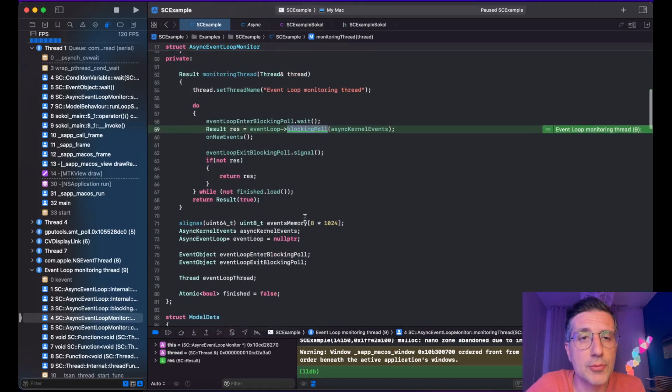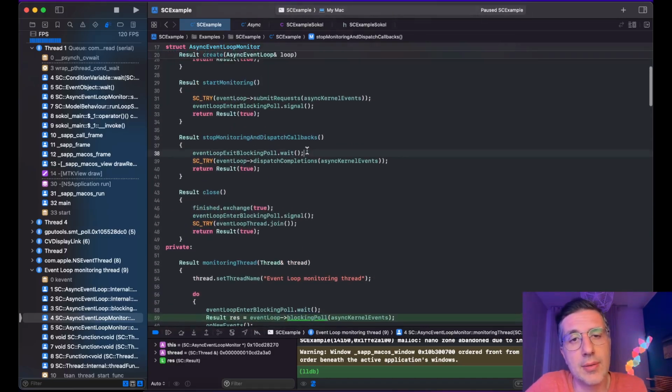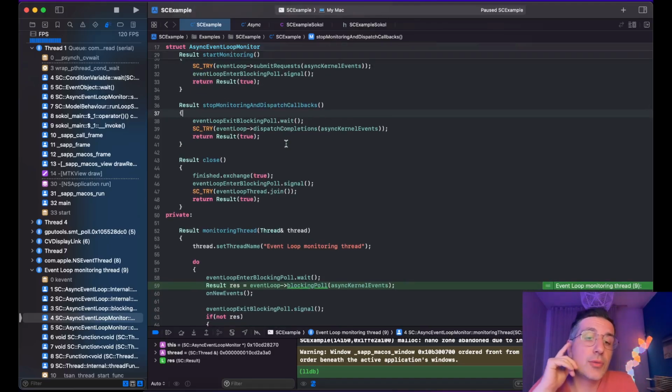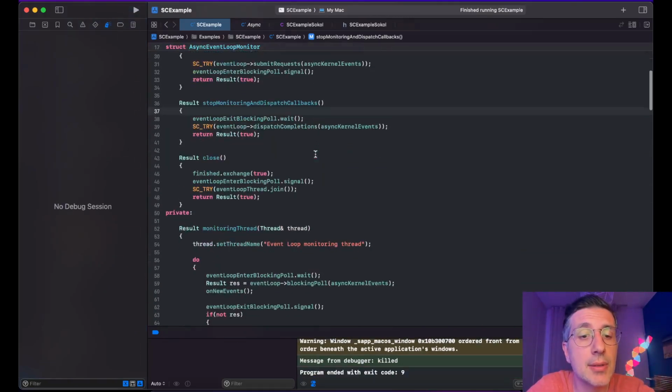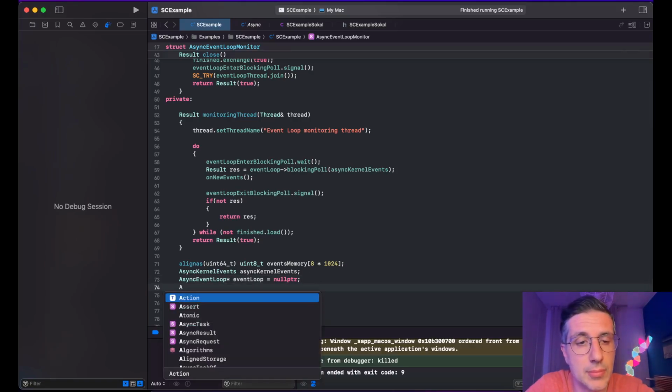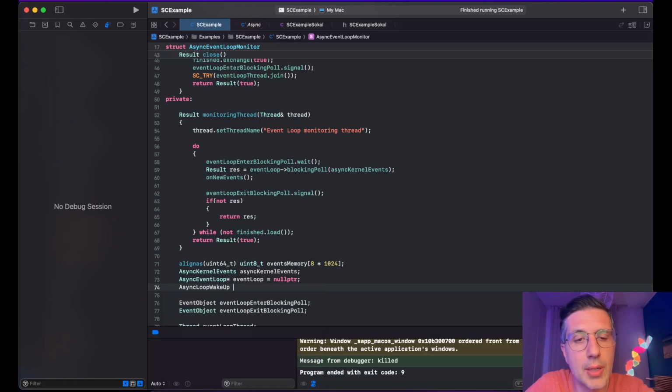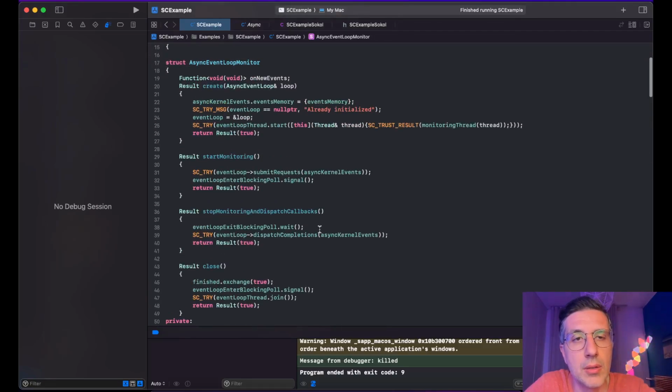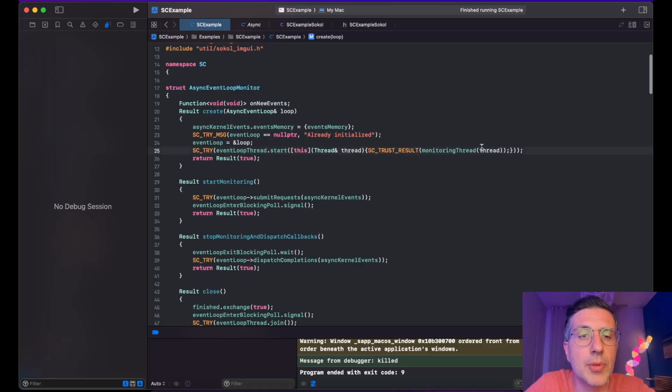So you see there are a lot of edge cases to handle. So from here, I need to be able to unblock the blocking poll in case it's still waiting. To do that, we can use an object that I have already created quite some time ago. It's one of the first things that I have created in the async library because I know that it's going to be used in this kind of scenario. It's called async wakeup, loop wakeup, event loop wakeup. So we will create the event loop wakeup here.